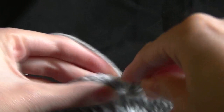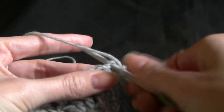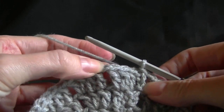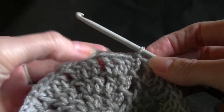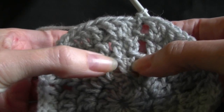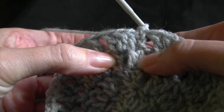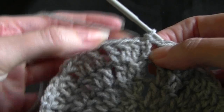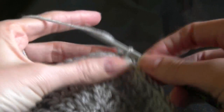Now every increase round is exactly like this. You put in your increase before we get to our chain 1 space, so it's always in that last stitch before our chain 1 space. And as you can see, we've increased 1 stitch each row, so we had 2 there, 3 there, and 4 there. So our next one will have 5, and that's how you'll know if you haven't done your increase properly.